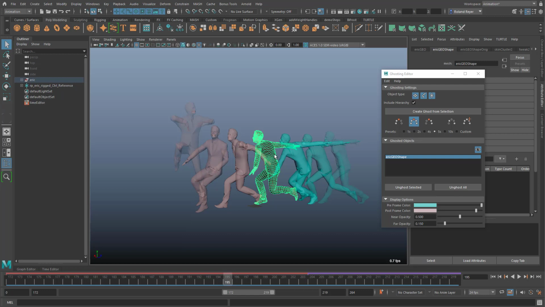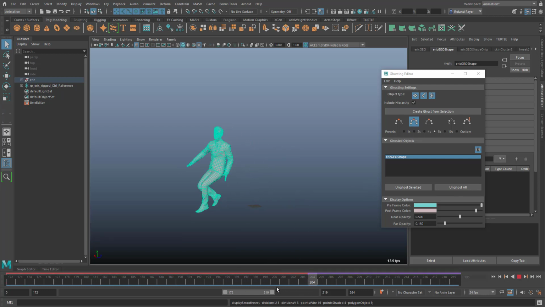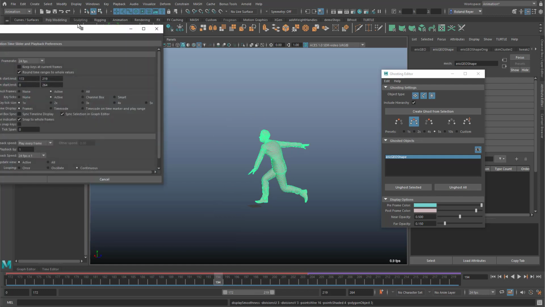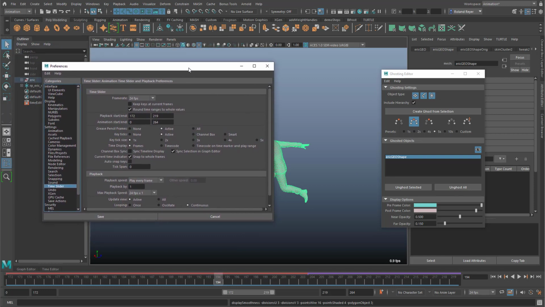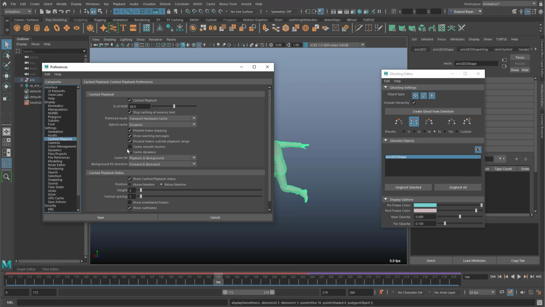Next problem is when you hit 3 on one of these characters, suddenly the ghosts disappear, and that is because in the settings, so when I call the general preferences and look at the cached playback, this little check mark here is off by default.